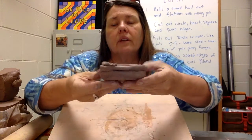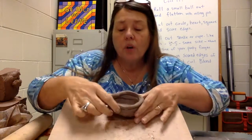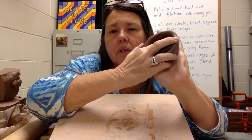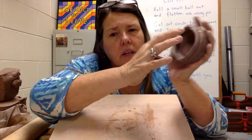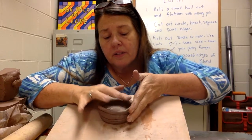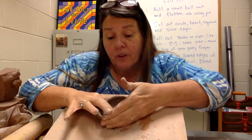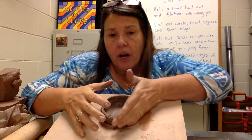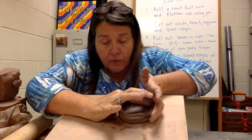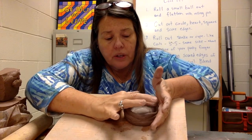Okay, now if you see, I've got a little beginning of a rough kind of pot. And you can see the coil, so what I'm going to have to do now is I'm going to take my finger, and I'm going to smooth it. Can you see what I'm doing? I'm just taking it and I'm smoothing it on the inside. So that's what I'm going to do for just a minute. This is an important process. You don't want those rings to fall off. They will. And see how I hold it with one hand and press it down with another hand with my other fingers. That way it doesn't push it out. So you support it.